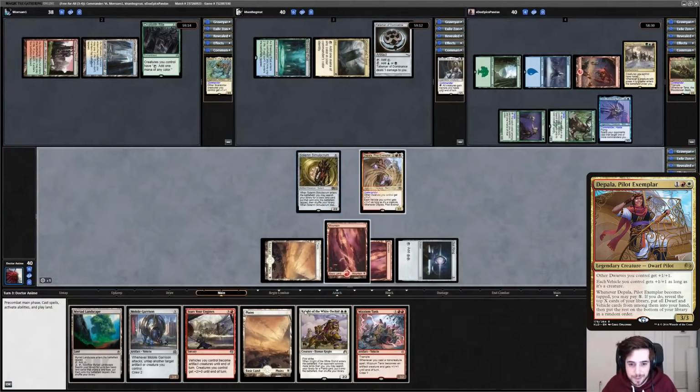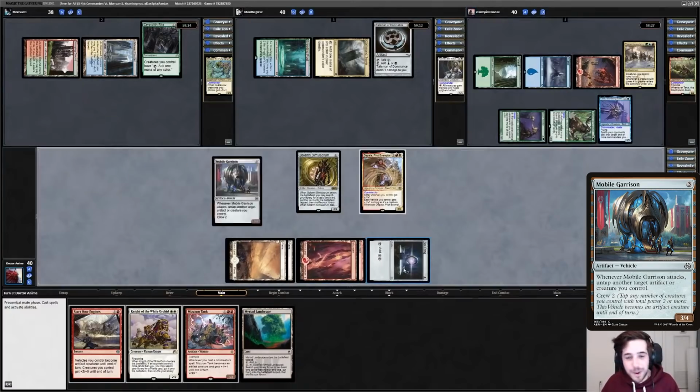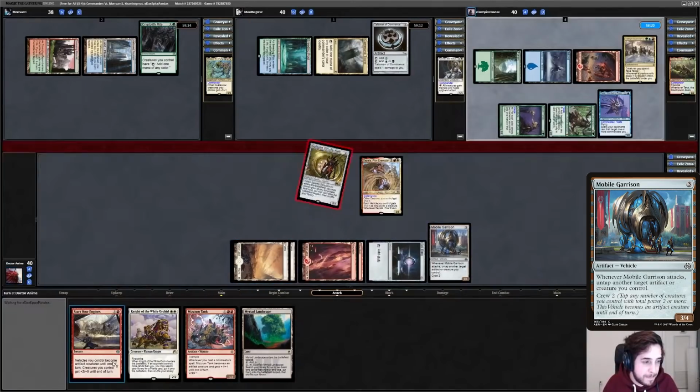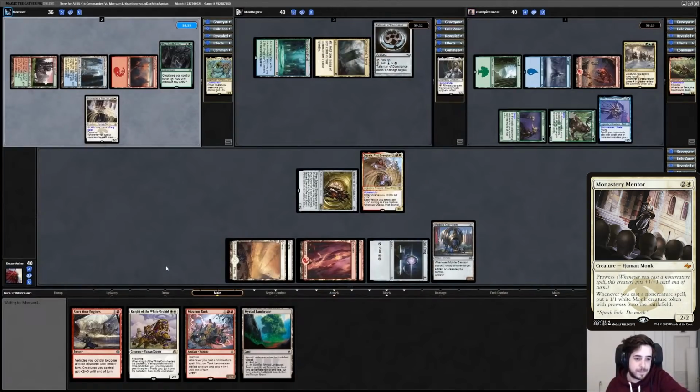On our turn, I cast Depala, Pilot Exemplar and Mobile Garrison, setting us up for some sweet card draw next turn. Then we smack Sam for 2 with the Solemn. Sam casts Monastery Mentor, whose tokens will synergize well with Cryptolith Rite.